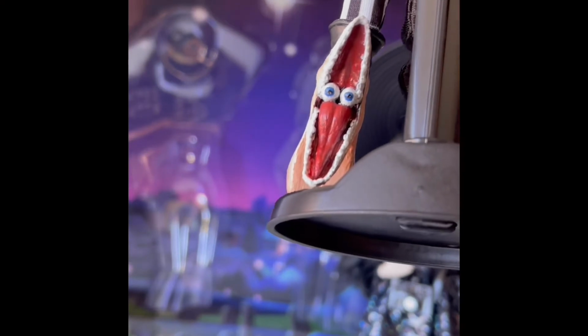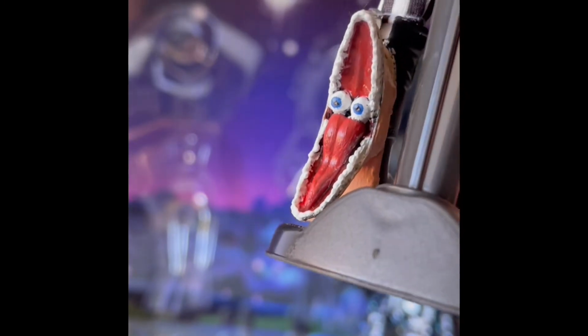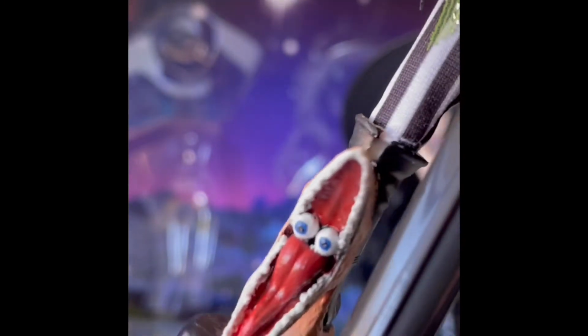I even made the blue eyes with the little pupils staring at you, the gums, the tongue, the black teeth, because her teeth were like decaying, the little blood that's coming out the side of her tongue. I painted all of that. Mattel, you should have done it, but I had a great time.